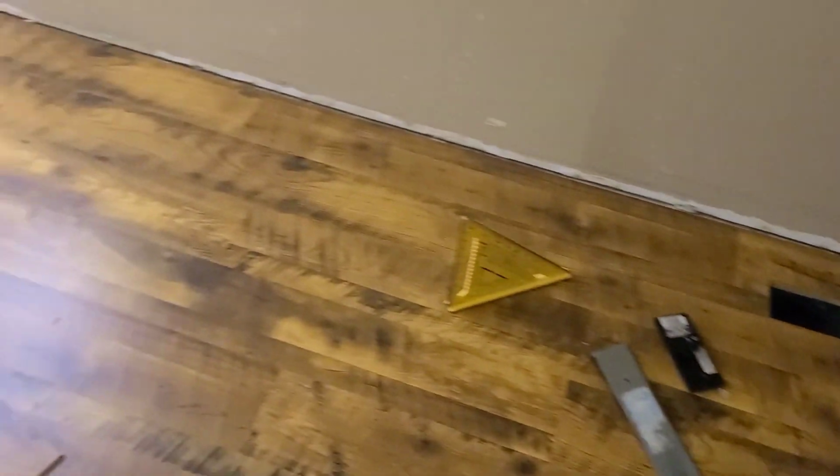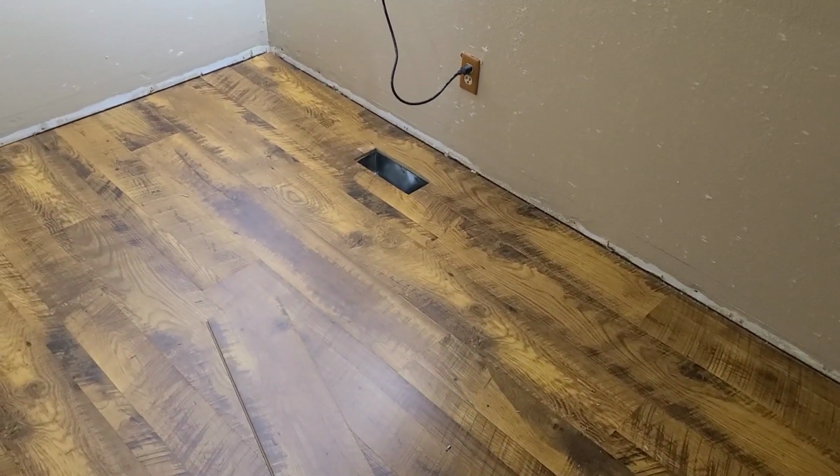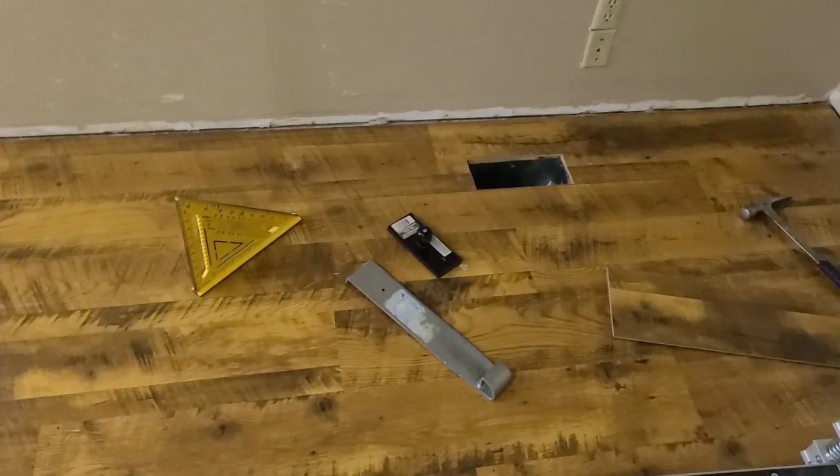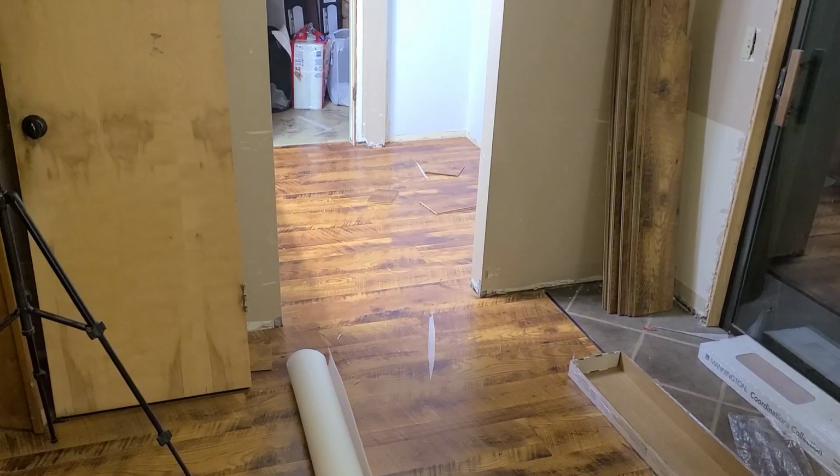Okay, I got this last piece in. First piece is my last piece. Took out my false wall pieces that were holding it all together, and then cut that in, but threw that into where the bathroom is.